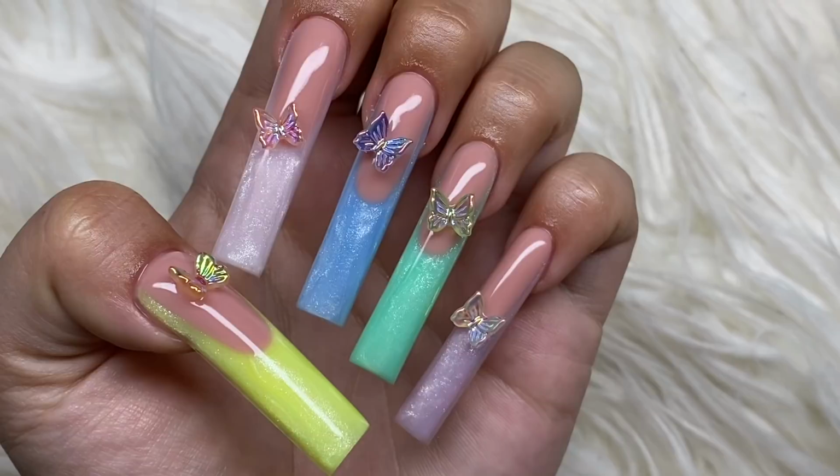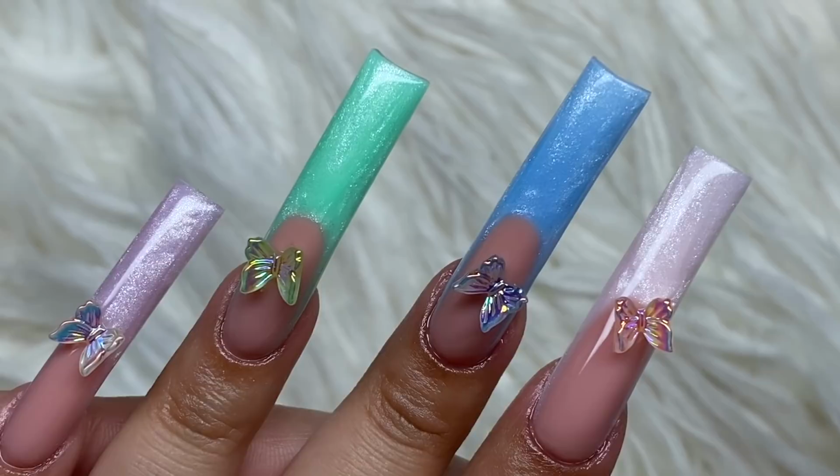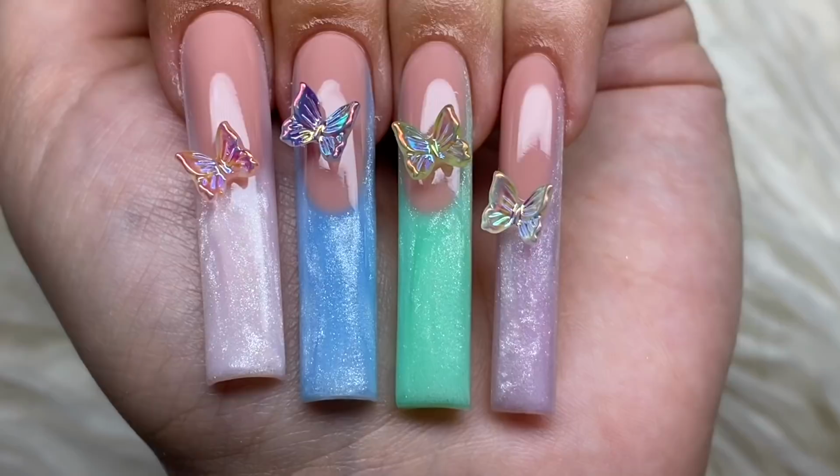One thing that I want to mention though is that if you recreate this nail set and you plan on keeping them on for a long time, make sure you adhere these butterflies on the right way. The way I did it was just like the quick and easy way. But if you're going to keep your nails on really long, make sure you adhere these butterflies with some rhinestone gel or some clear polygel or something, because these butterflies are getting stuck in my hair, on my clothes. They're just having a higher chance of coming off, so make sure you really adhere those. That's just what I wanted to say.